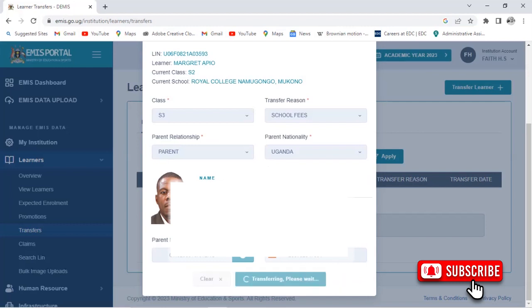We click on transfer. So I click on transfer.